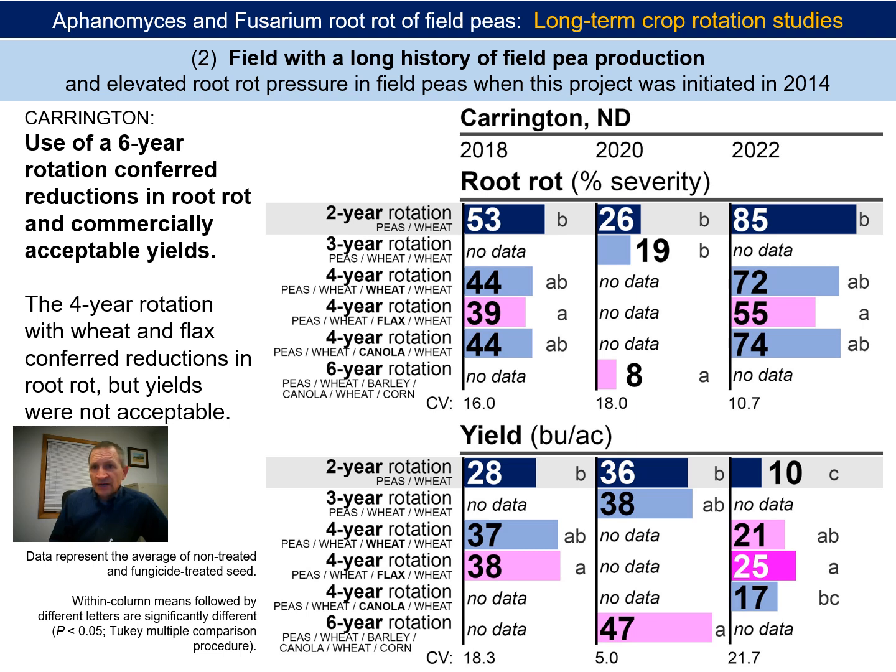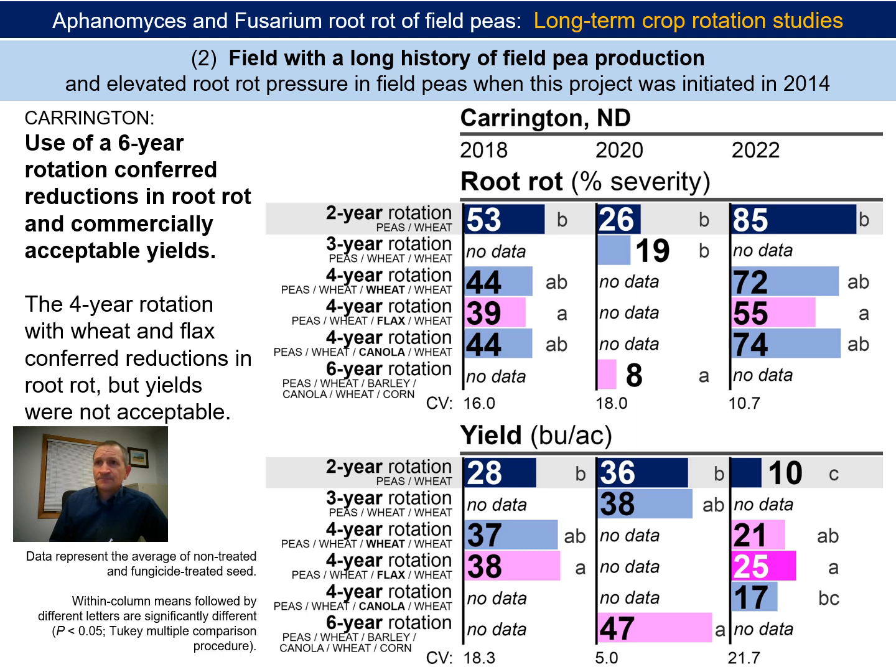Now the 6 versus 3-year rotation: there what you can see is that with the 6-year rotation, we're getting into the territory of yields where the peas kind of make some sense. But notice that we had to be 5 years out of peas to see that. But again, just like Hettinger, that 6-year rotation is helping us. And in this case, we're getting close to that 50 bushel yield, which is starting to get commercially acceptable in the Carrington area.